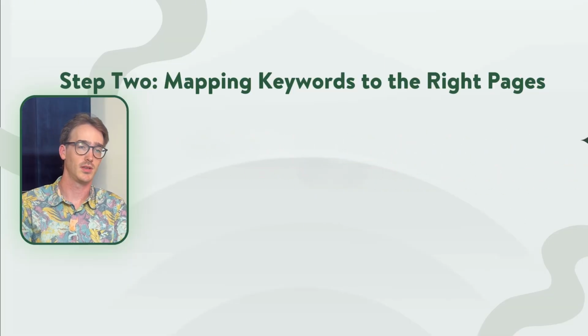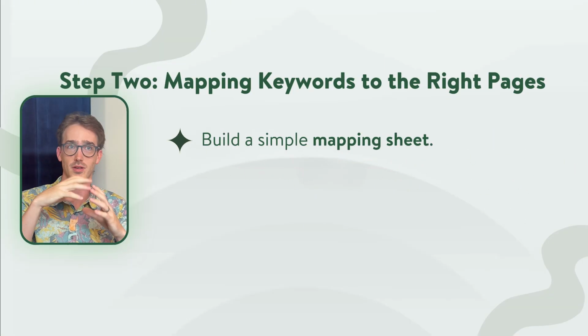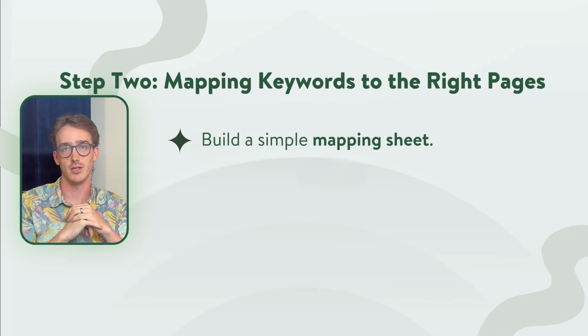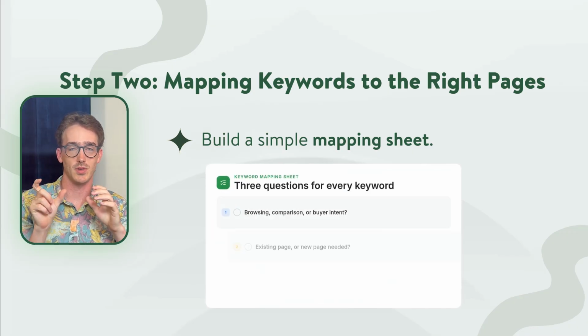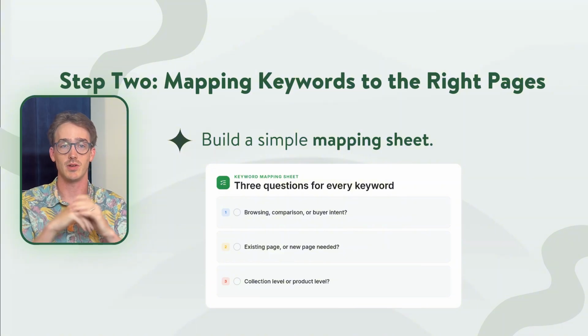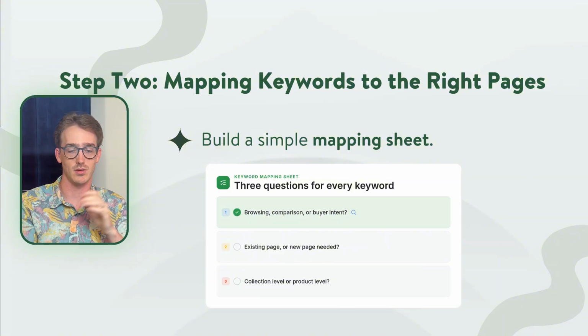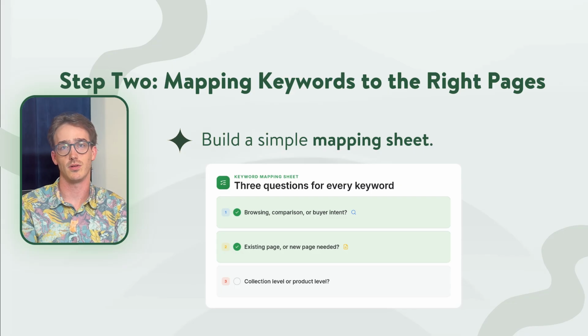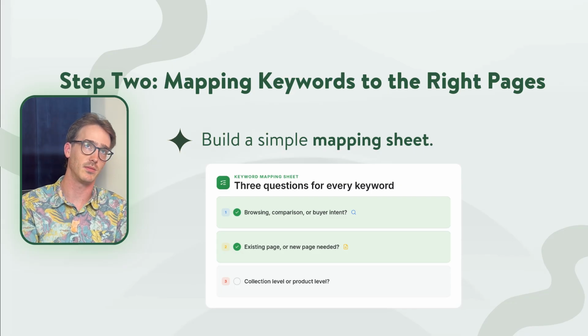So Google the keyword, figure out what types of pages are ranking for it, and you can't go wrong with that. And then just add that mapping to your spreadsheet that you've got with all your keywords. Just put little collection page, product page. And if you have a specific collection or product page in mind on your website, you can also put that next to it so you know to optimize it versus build out a new page.